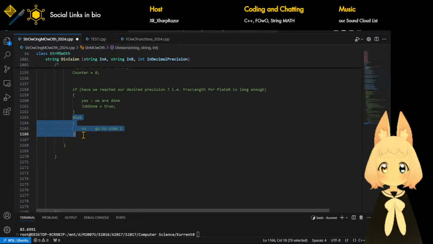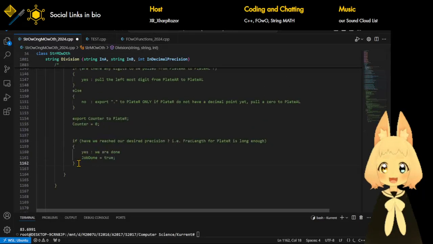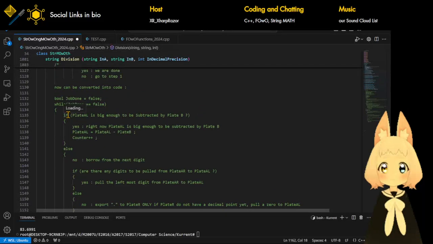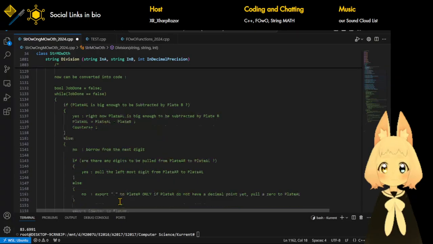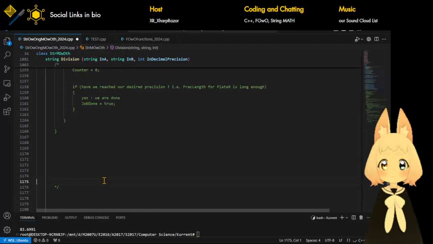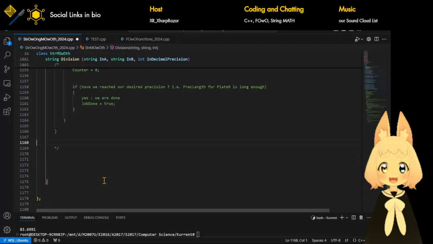So basically, if it says no, just gonna ask again, hey, if this thing is big enough to get subtracted by that. Alright, from the looks of it, this looks pretty good. So now let's do it in code.